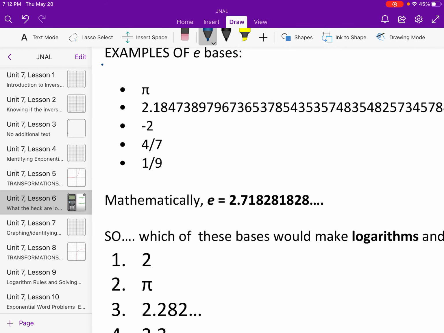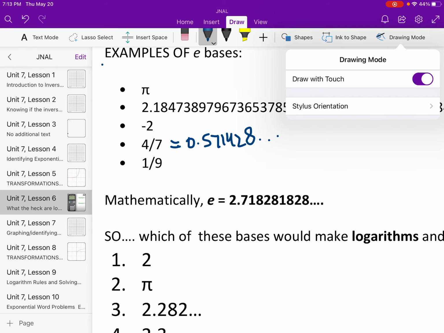4/7. Where's my calculator? Because I don't know that off the top of my head. Hang on. Okay, it is 0.57142, etc. I don't know if it actually, I should just add an 8 onto that. I'm pretty sure this is the pattern that it follows. It just repeats those 6 digits.